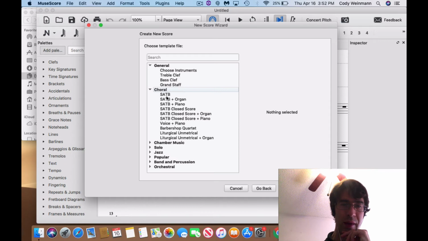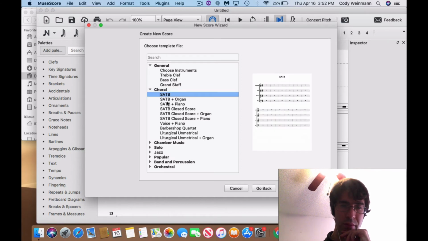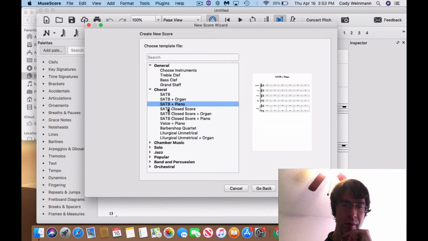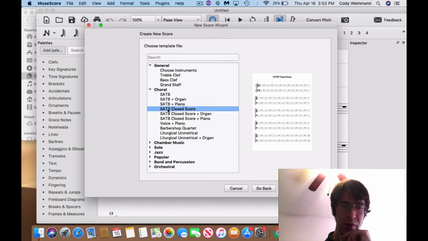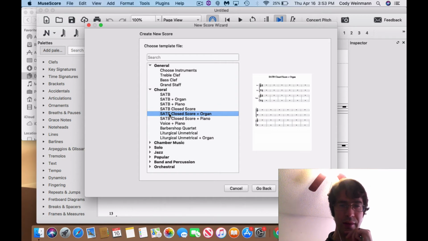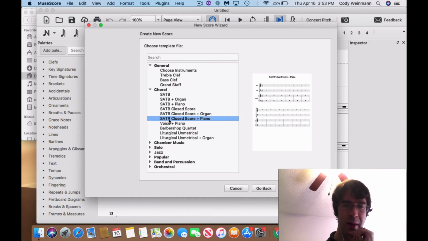You could do choral, SATB, SATB plus piano, SATB closed score, meaning it's just SA on the treble clef staff, soprano, alto, and then TB, tenor, bass on the bass clef staff. You can do closed score plus organ, that's SA on the treble clef, TB on the bass clef, and organ for the accompaniment. Or SATB closed score plus piano, same difference. SA, soprano, alto on the treble clef, TB, tenor, bass on the bass clef, and piano for your accompaniment.